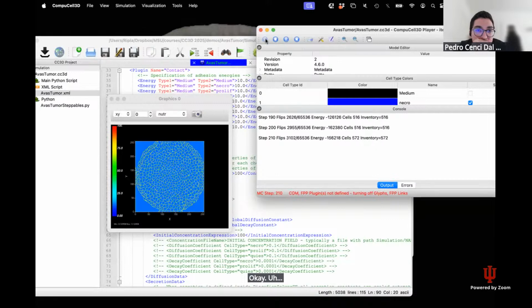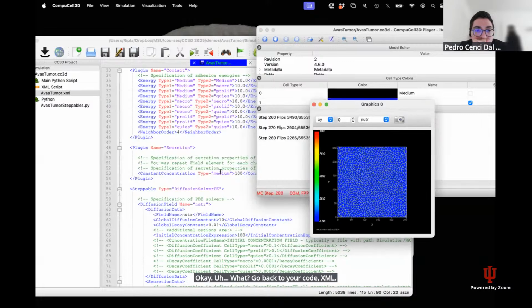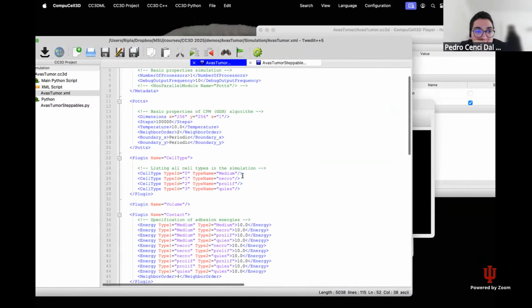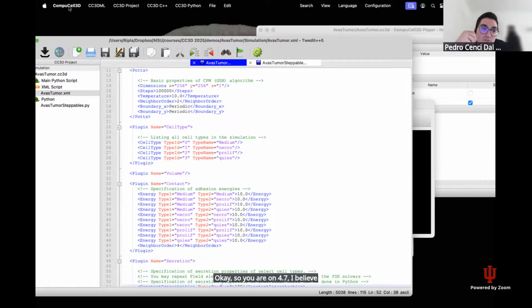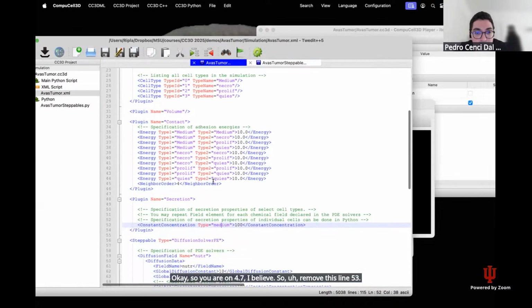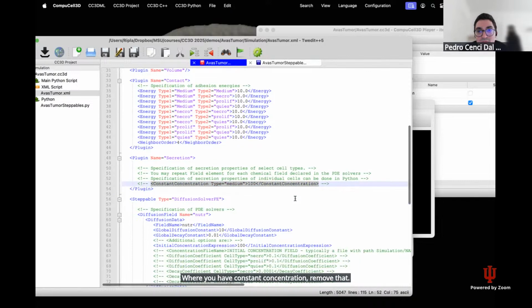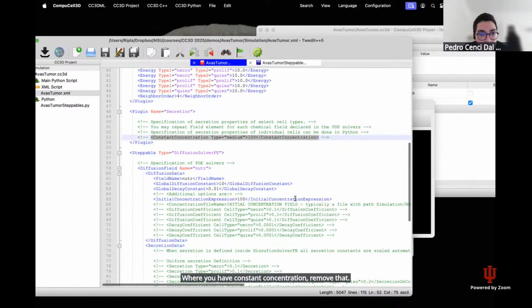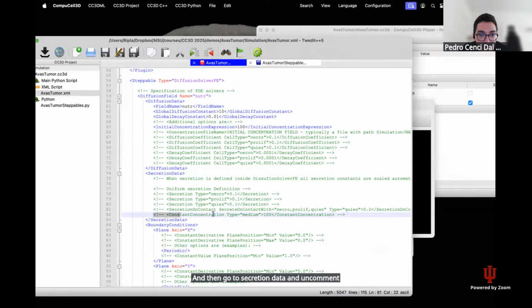Go back to your code, XML. Okay. So you are on 4.7, I believe. So remove this line 53 where you have constant concentration. Remove that. And then go to secretion data and uncomment constant concentration medium 100.